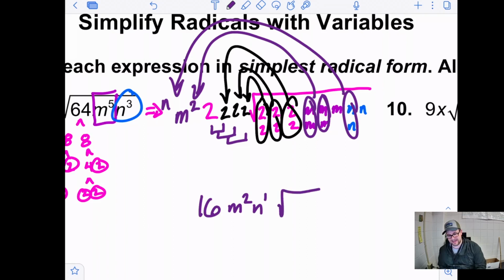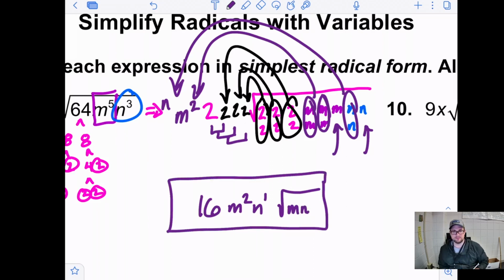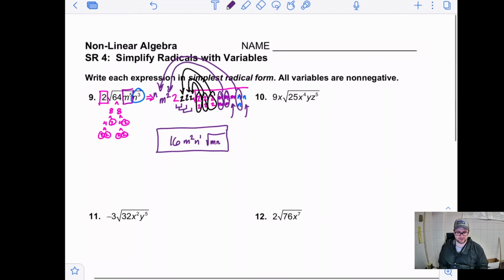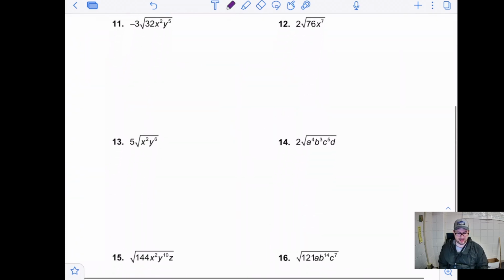Now inside the square root, I can see I still have stuff remaining. It appears I had an m and an n, but there is no number remaining. That's okay. So I'm just going to keep my m and n right in there. And we're done. Right, so this 2-for-1 special is really a good way to think about this. It helps us organize our thoughts.